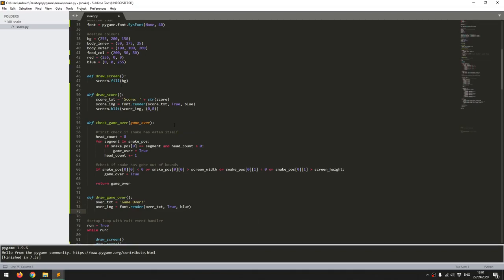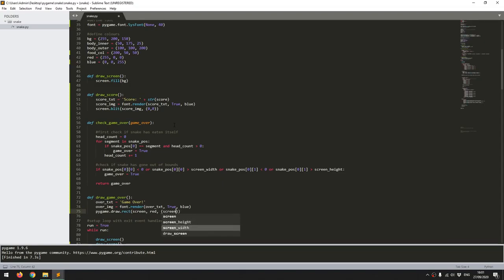And I want this to have some kind of background, so I'll draw a little rectangle behind the text. I'll just use the pygame.draw.rect function again. Supply screen as my display window. I'll make this red. And then the X and Y coordinates, I want it to be roughly in the center.